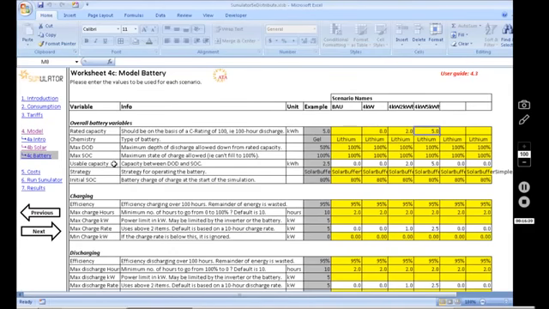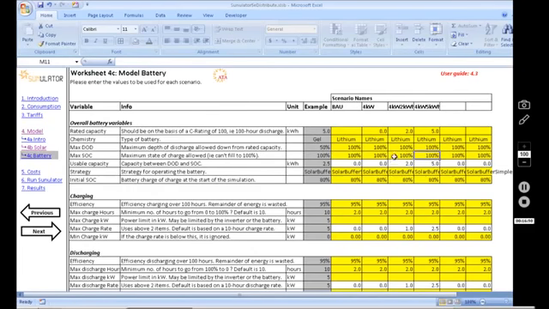So in Sunulator we've got a facility for you to explicitly put in the rated capacity and then put in a maximum depth of discharge. So if your battery was marketed with a 5 kilowatt hour rated capacity, but say an 80% depth of discharge, then you put in your 80%, and that works out your usable capacity as 4 kilowatt hours.